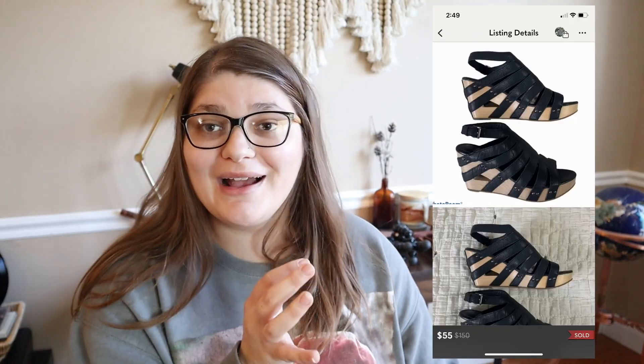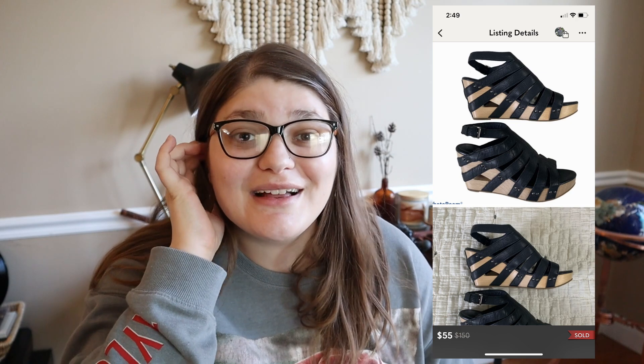The very last thing that Jeremy sold is this pair of Nuetags leather Eileen Fisher shoes. I had been sitting on these for what feels like months — I bought them thinking they would go right away and they didn't. I got these at a local Goodwill for $7, and they sold for $55. I had them listed at $75 for a couple months and then got a $55 offer, so we made $44 on those shoes. A pretty good return, and I'm happy somebody has them.